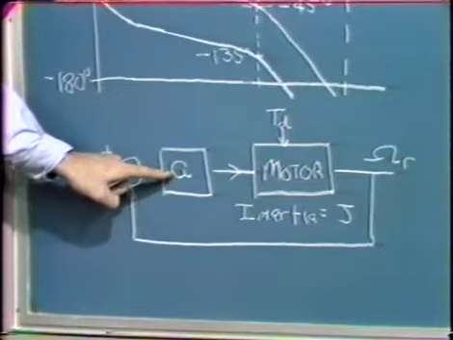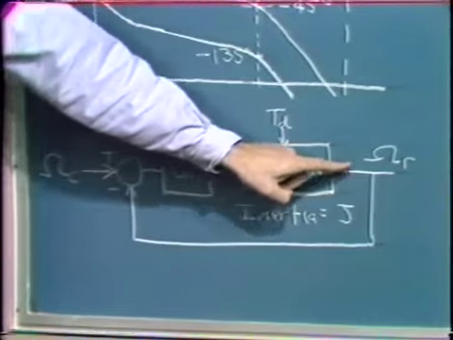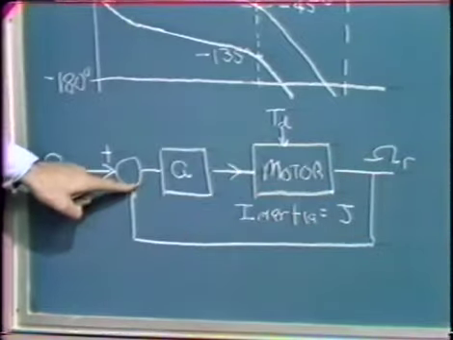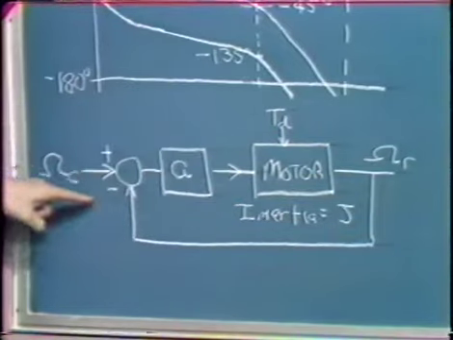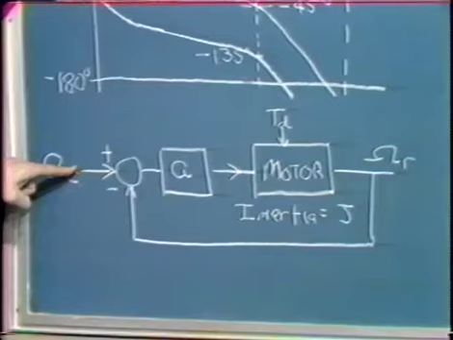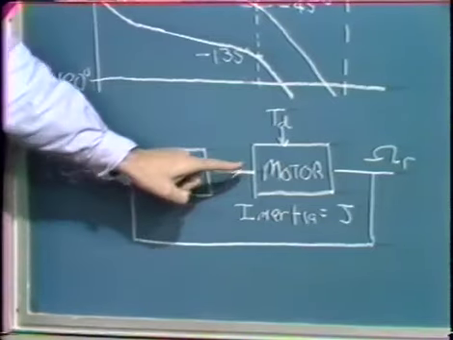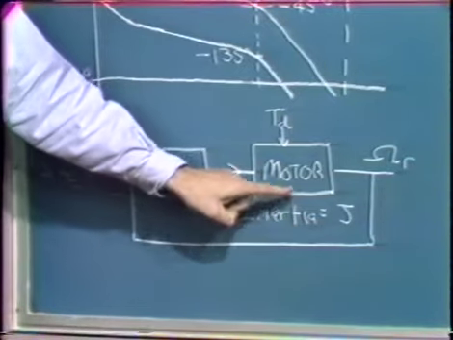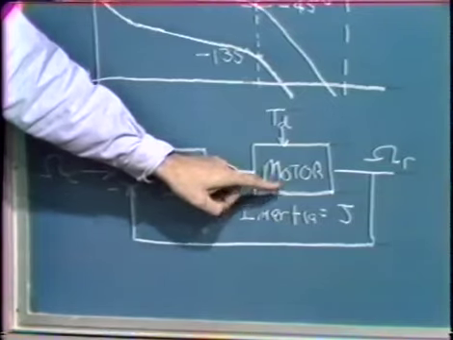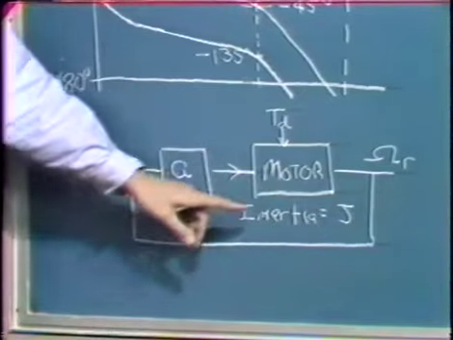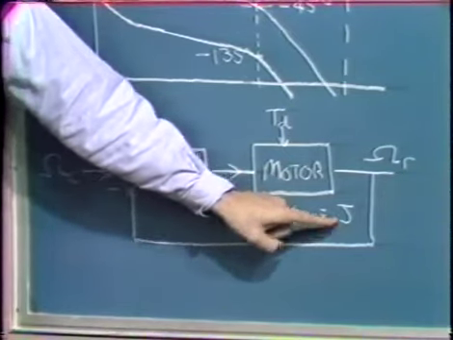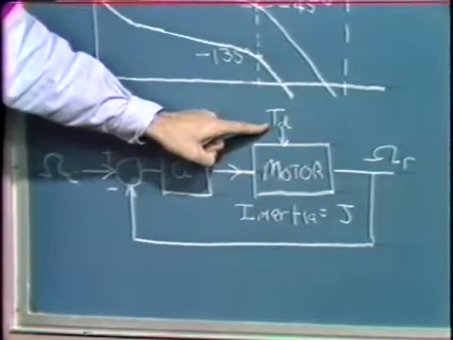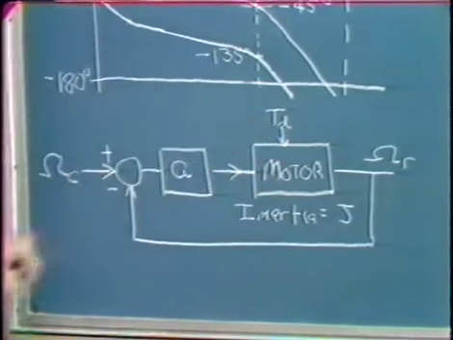Our system consists of an amplifier driving a motor. We measure the velocity of the motor with some sort of a device, called a tachometer, which allows us to feed back information concerning the output velocity. We compare that with a set point or commanded velocity, amplify the difference, and of course apply that voltage to the motor. We assume that the total inertia of the load, this includes the armature inertia of the motor and any rotating load that we have, is J. And as I say, the objective of the system is to keep this velocity fixed as we apply torque disturbances to the system.